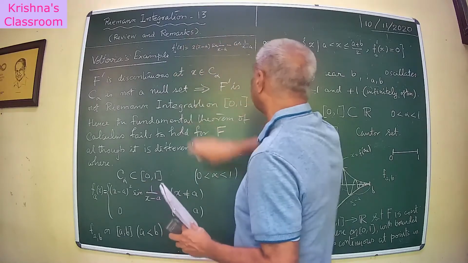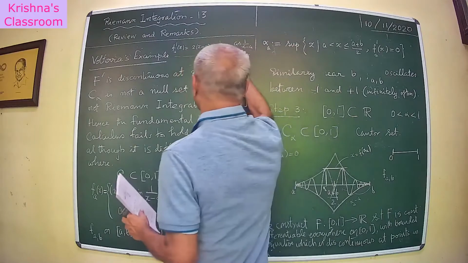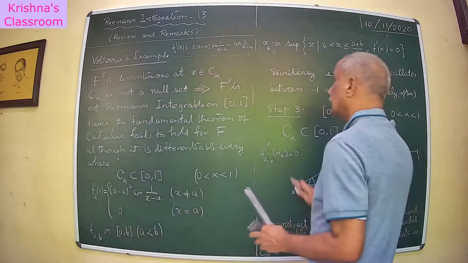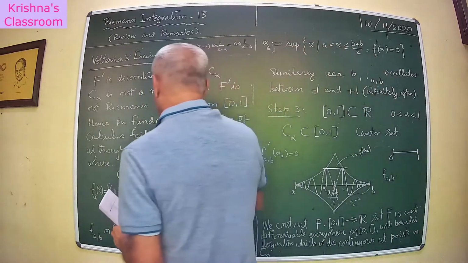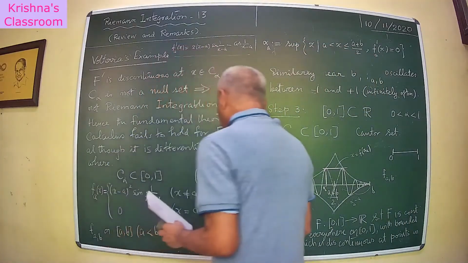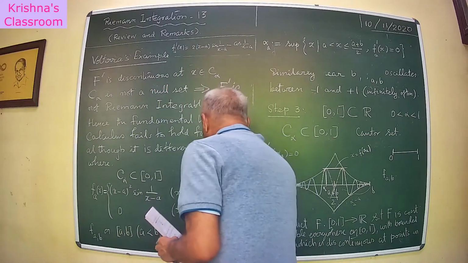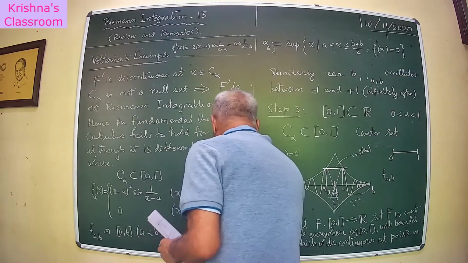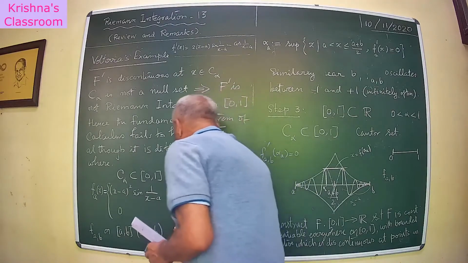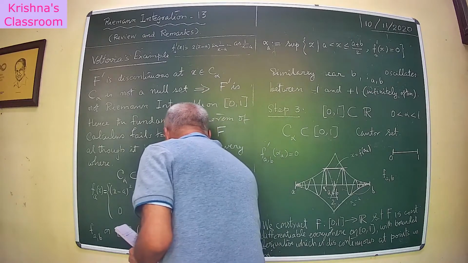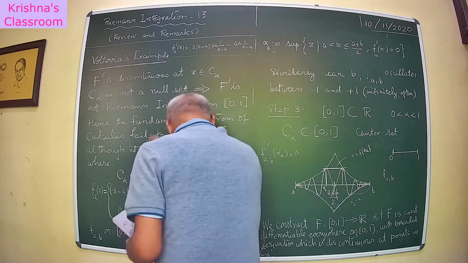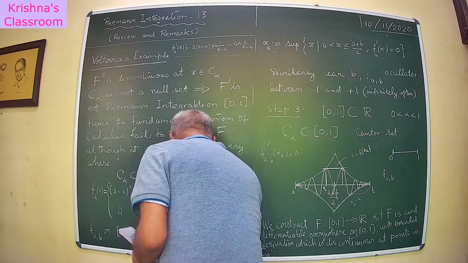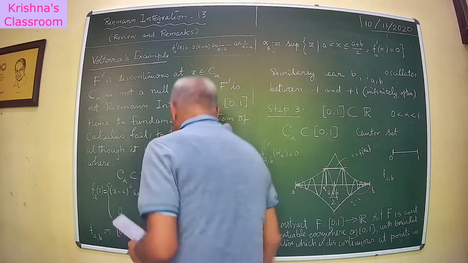And at this point, look at the derivative. How have we defined it? The function is defined as 0 at these 2 endpoints. So what about the derivative? You can easily compute that f derivative of a at 0 equals 0. How do you do that? You take f_a of x minus f_a of 0 divided by x.